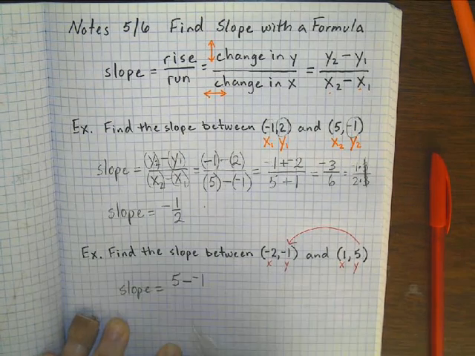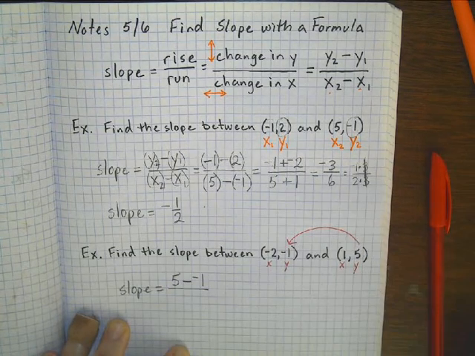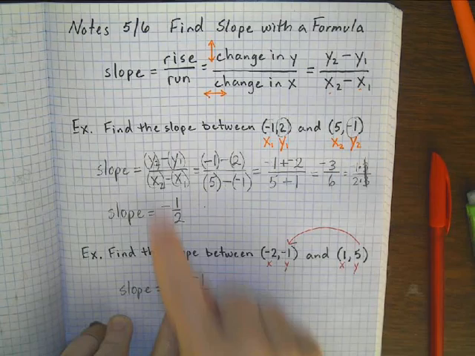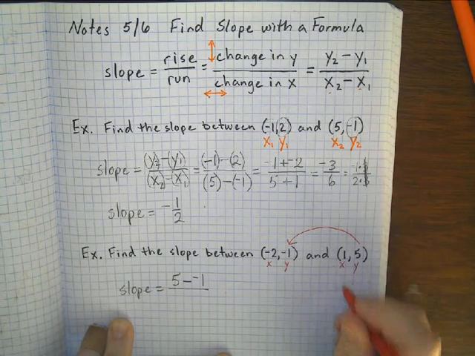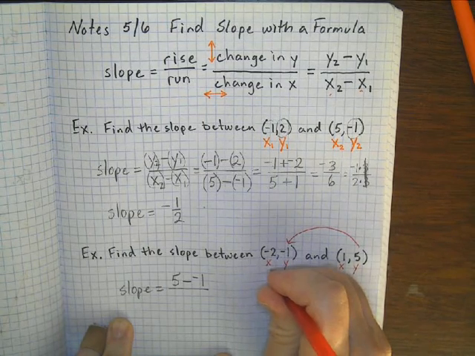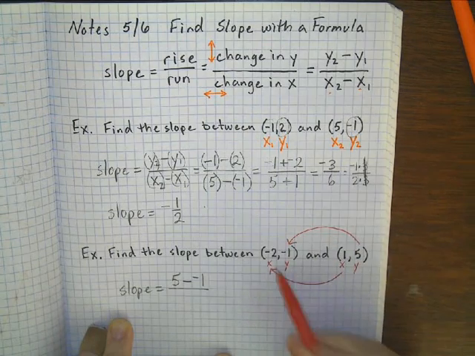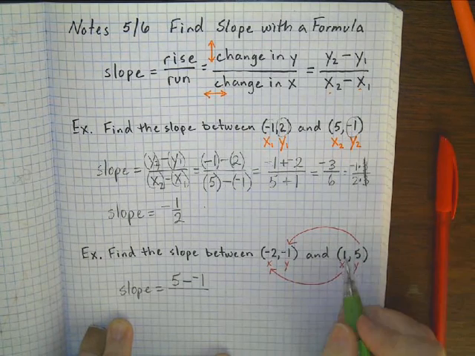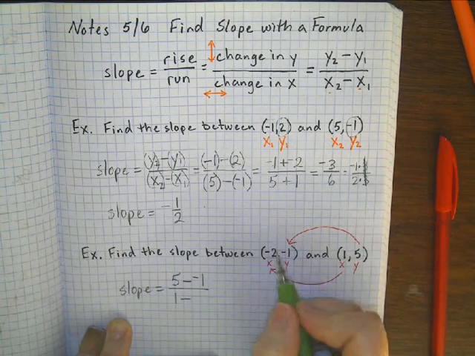See how I'm making it much more simple by doing the arrows. And then on the bottom is going to be my x values. So I start with the second x value, the second point, and I'm going to minus the first one. So notice which way I'm going. My arrows, I'm going backwards. So I start with this one minus the other x value.